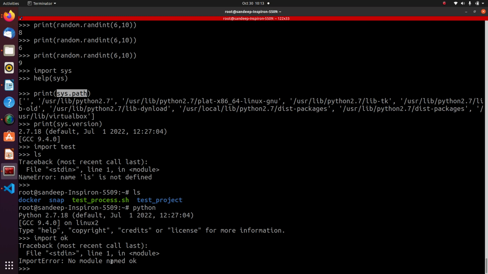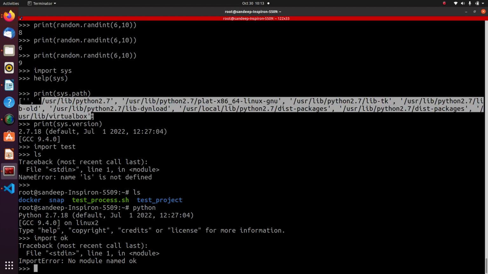So what it has done actually in the background is gone to these places. First it will check in the current folder if there is any file with the name ok.py, then it will use that one. If it is not able to find that module in your current directory, then it will go through these paths and try to find the ok module in these, and if it is not able to find it, it will throw a no module named ok error for us.